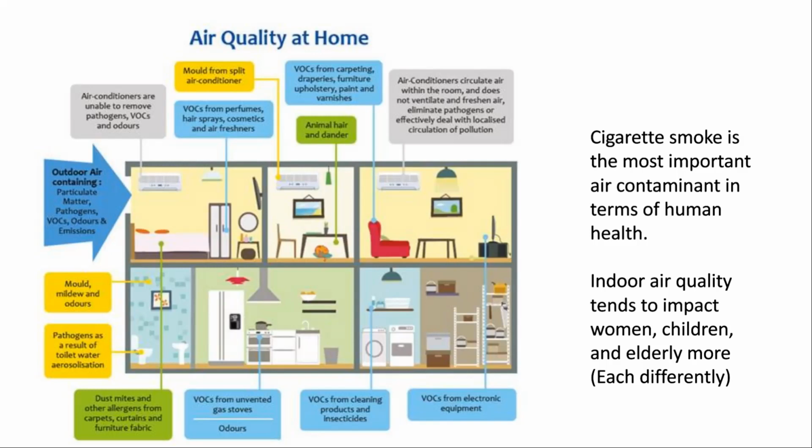But then if we're just thinking about chemicals that land on different surfaces, in that case, we'll also see differences in the way different people operate. So if you have a baby crawling around on the ground, putting a lot of different things in their mouth as they pick them up, they're going to be exposed to a slightly different environment than an adult would that's walking around grabbing things off of shelves, versus an elderly person that may be just hanging out in one room the whole time. So with the air quality, we've got to think about these different sources, but also where people are going to be located more frequently, and things like that.